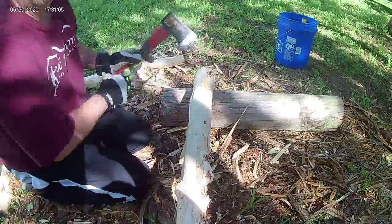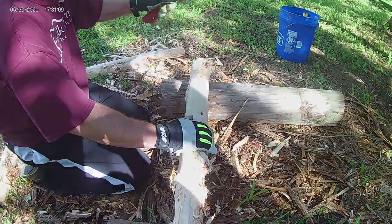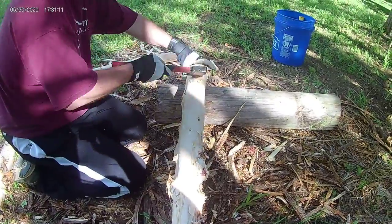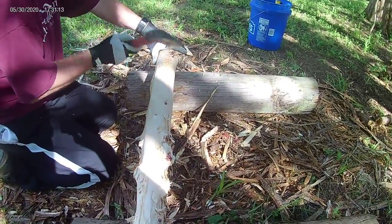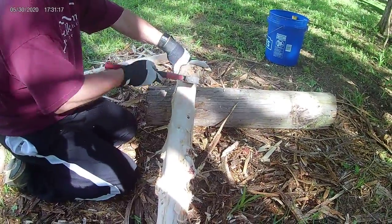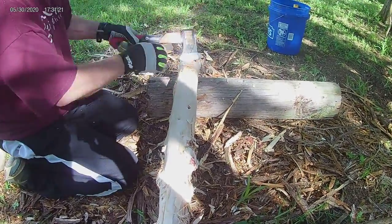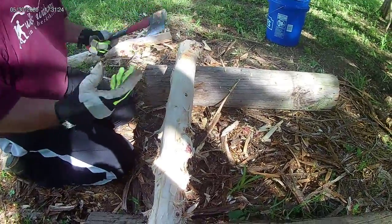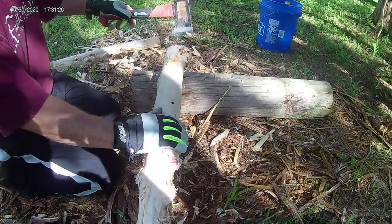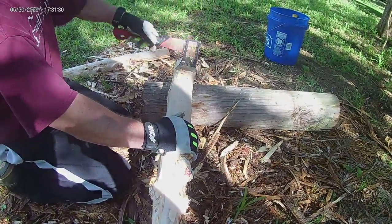When I saw that on that homesteading video, I was like, no way. It's like that wood shop show on TV — okay, what we gotta do is make a corner and this thing fits just perfectly, and I got this tool right here. It's done. And we're like, well, I don't have $80,000 to buy one tool to use it once a year.